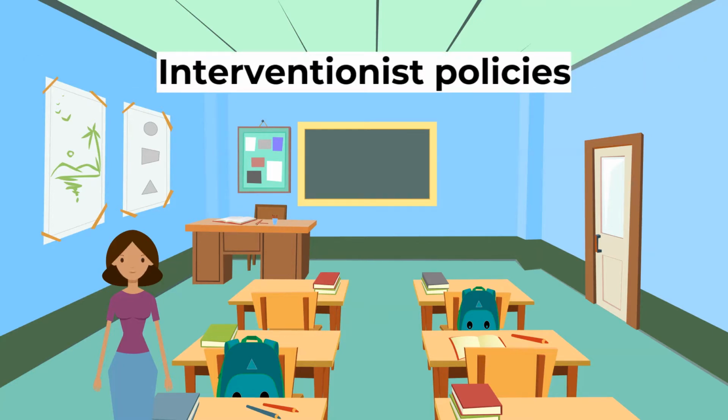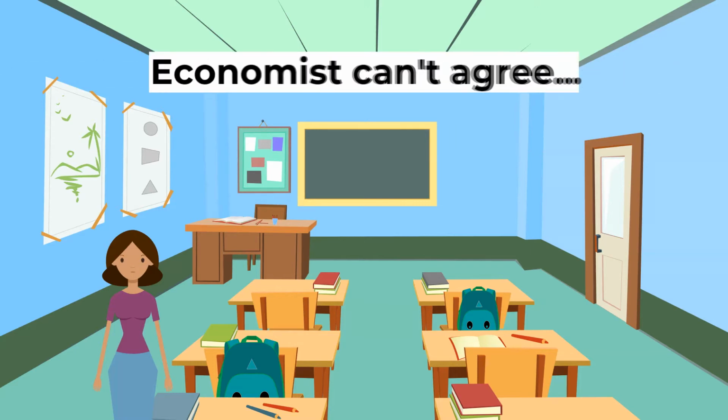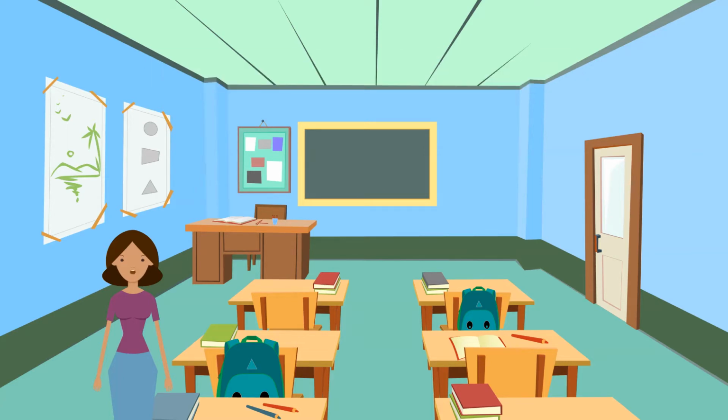Interventionist policies are policies designed to correct market failure. For example, the free market underprovides education, and so the government provides it. Also, firms may only look into the short term and look to maximize short-run profits to give to shareholders instead of investing, so governments may take actions to encourage investment. Free market economists tend to argue for market-based policies as they want the government to have as small a role as possible. Economists who support interventionist policies suggest the free market is not as efficient as people believe, and so the government needs to intervene to improve it.